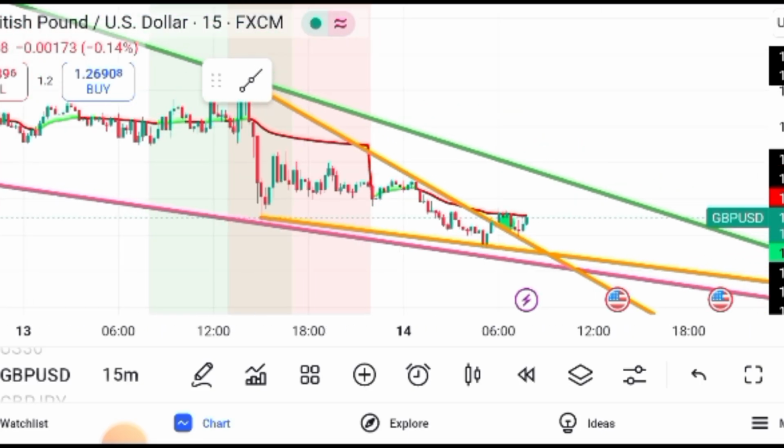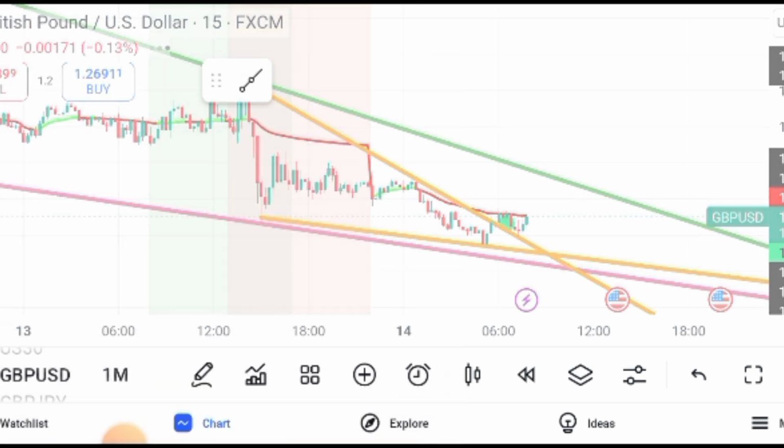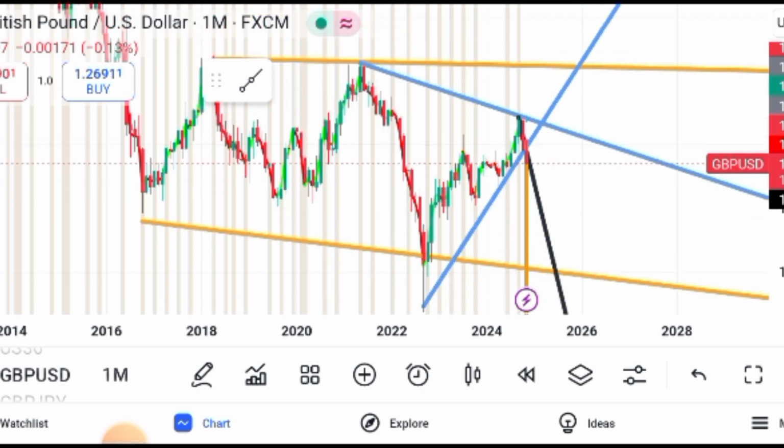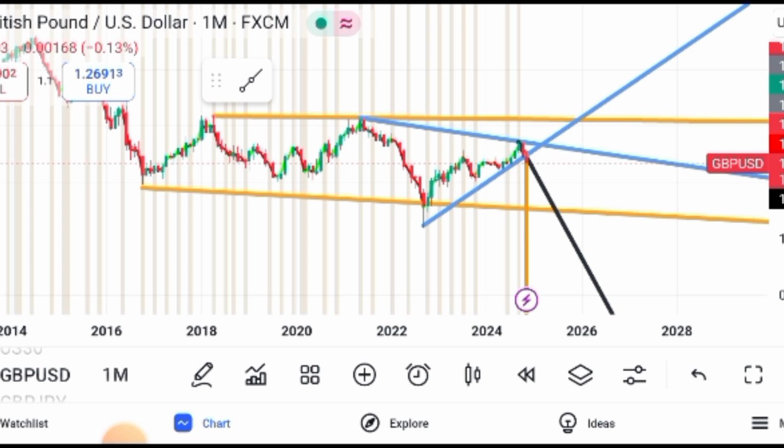In this video, I am just showing you guys my analysis and a possible entry into the market. Okay, so our analysis starts on our 1 month chart. As you guys know, we do start in our 1 month chart. We start off with our yellow trend lines and we look for two touch points.